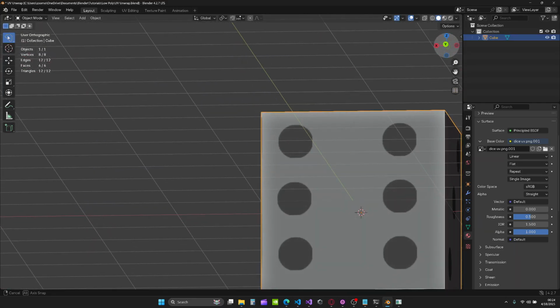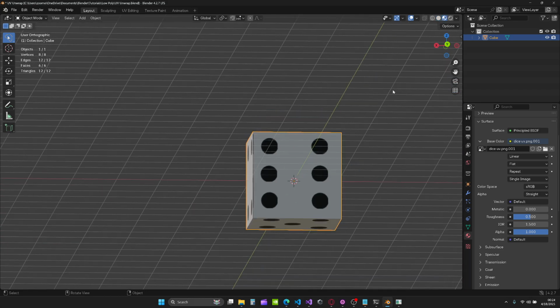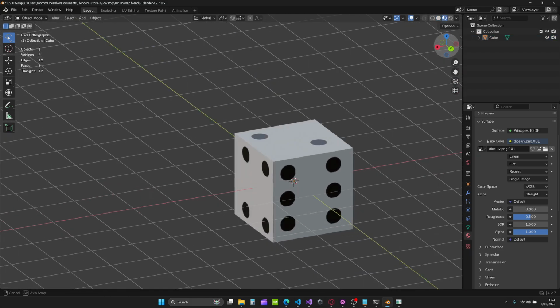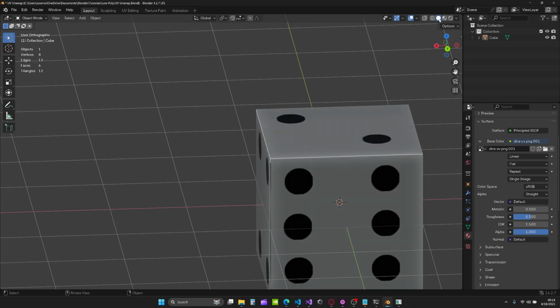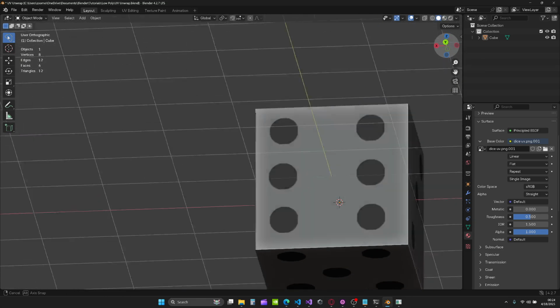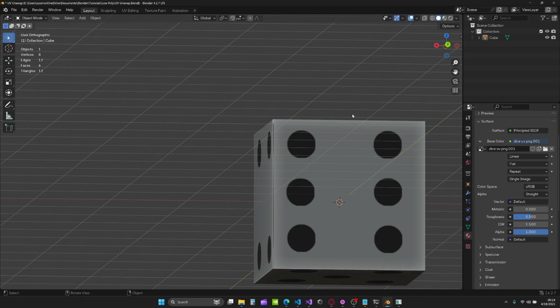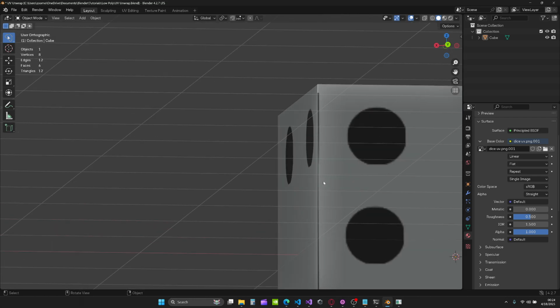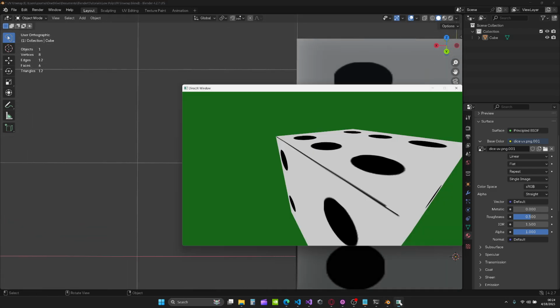normal object mode view, yeah, it's right there, but that is barely visible at default viewport shading. With it set to, is that material mode? Yeah. Setting it to material preview, it is more visible, but that wasn't really necessary while editing it and creating it in Blender. But yeah, this actually helps in seeing it within the render, so that's really cool.